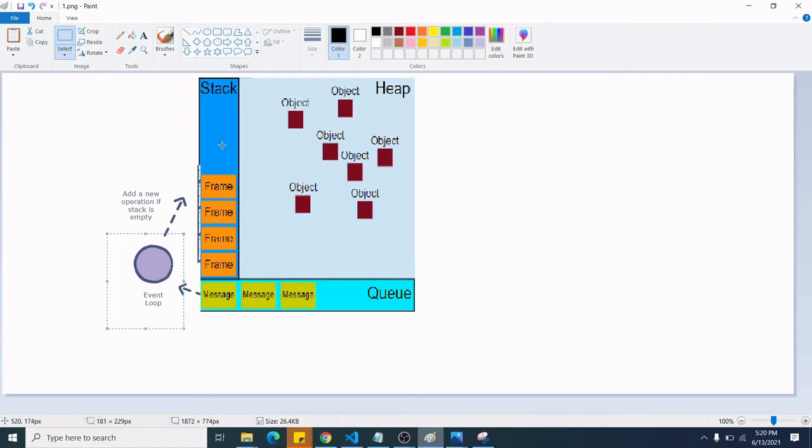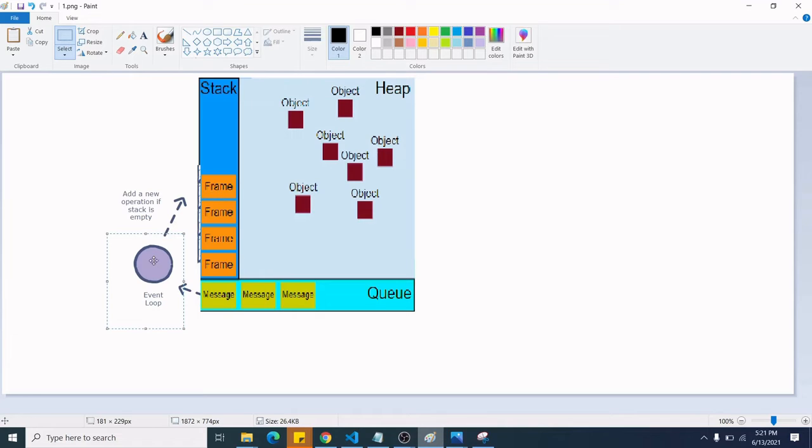So now we know about stack and queue. We also know that a callback function with a message goes inside the queue and gets triggered on a first come first serve basis. So now let's see who is responsible for executing those functions lying inside the queue. There's something called the event loop which keeps on running in the background. As the name suggests, it keeps on running continuously and it checks the main stack, which is this.